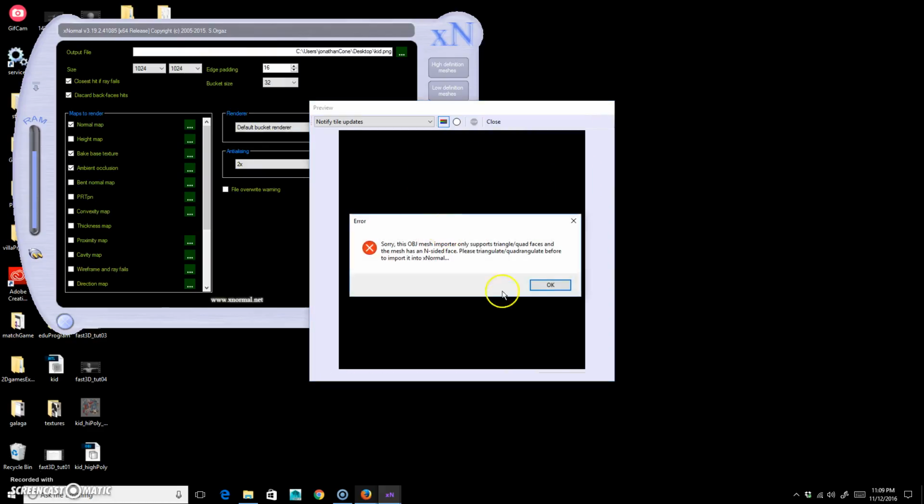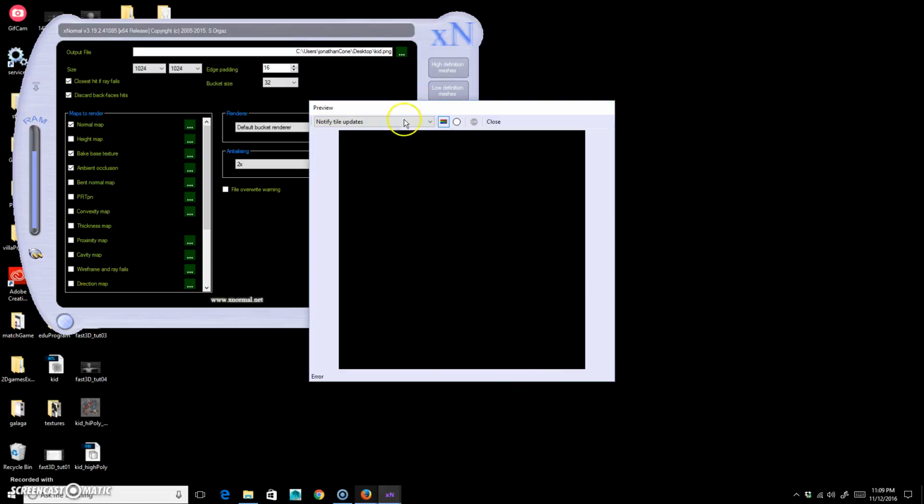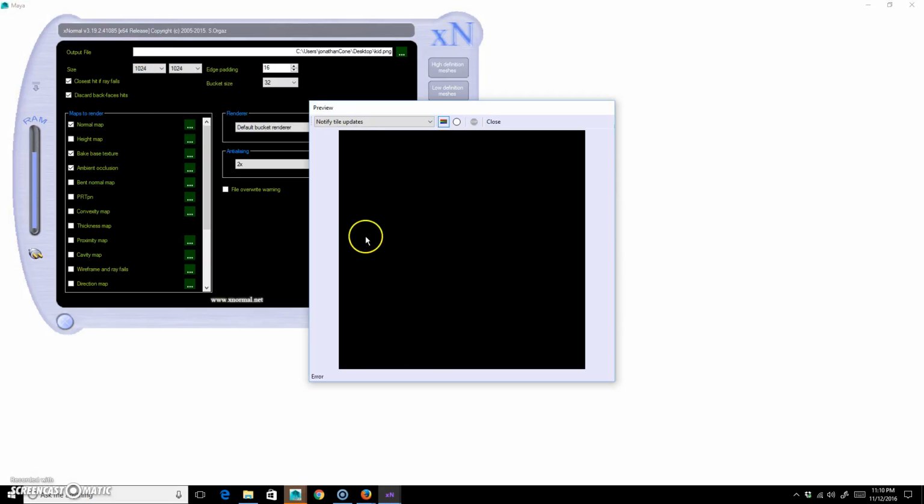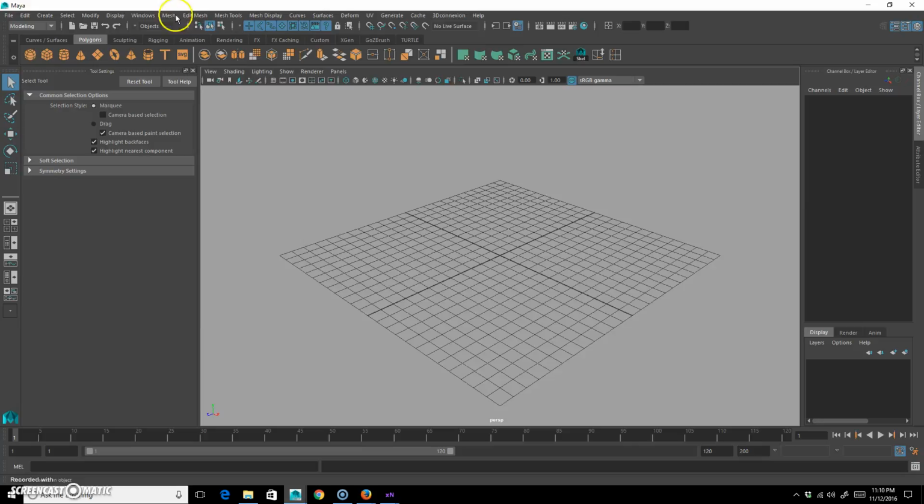And it's going to go through this process, and it's going to say it only supports triangle and quad faces, and so on. Okay. So what that's saying is that one of my pieces of geometry does not have good geometry. So what I have to do, and I know which one it is, is open up Maya. If you run into that error, it means that the one you worked on in Sculptris is all triangles, so this will understand that. So that means the one that I did the retopology on was not quads or triangles.